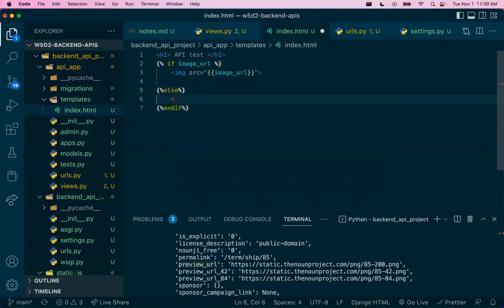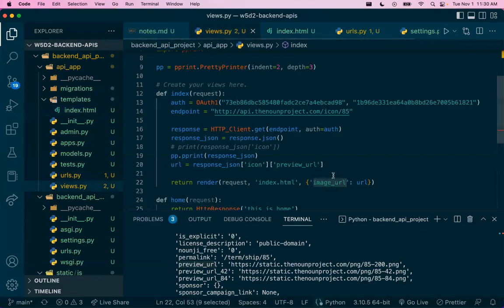Else, I'm gonna say image not found, or no image or whatever you want to say. I don't know why I'm struggling to close this. Okay.